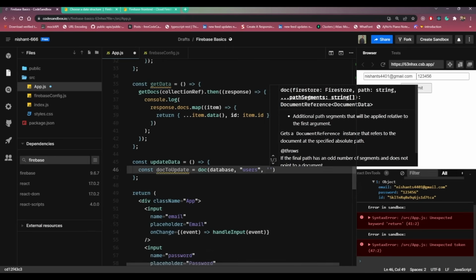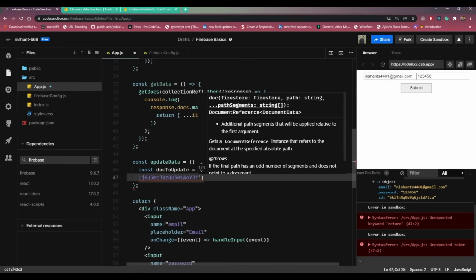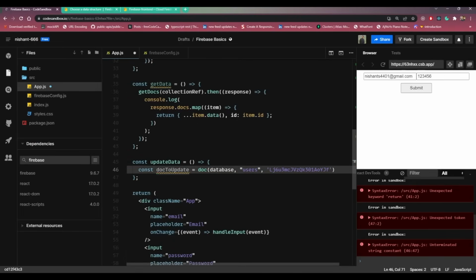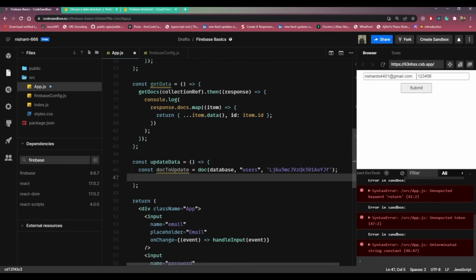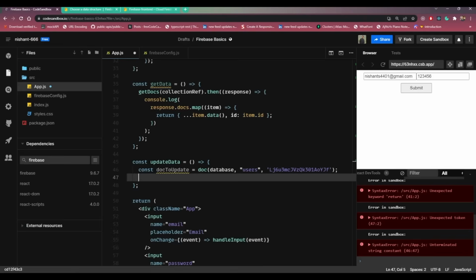So let me choose the ID of this one. Copy this ID. We will update this field statically, so add the ID here. Now doc is selected, which document to update. If we click the submit button here, this Nishant with 440 and the password of 123456 will be updated.